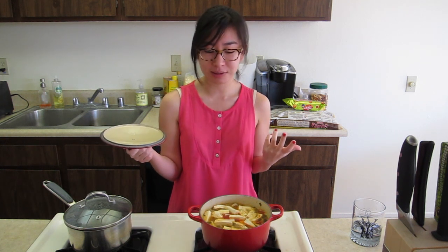So don't be afraid to experiment, especially with quinoa. Quinoa is also really good because quinoa has a very nutty taste to it. And have fun cooking! Yay!